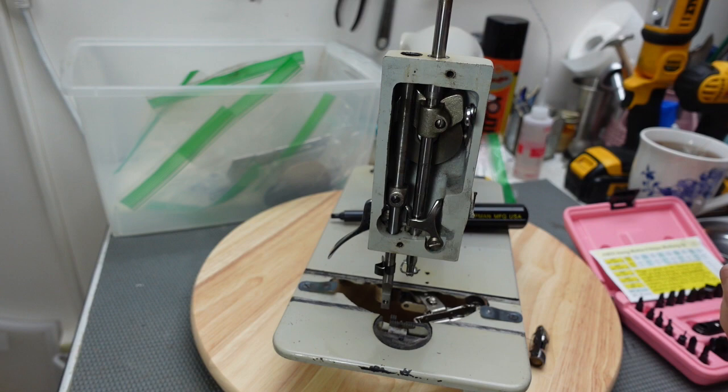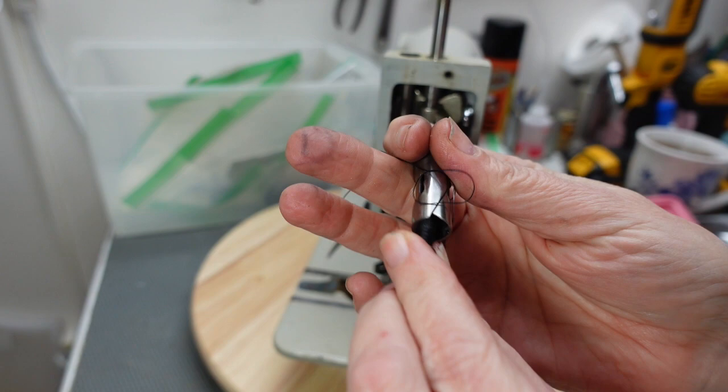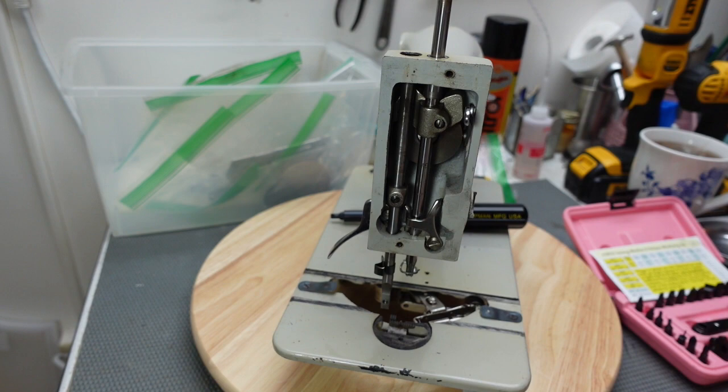I'm not going to take off the feed dogs. I'm going to mask around that, but I am going to put the little shuttle in, and it has a bobbin in it right here. This machine has two bobbins, actually. This one that's in here and another one. So, bonus bobbin.